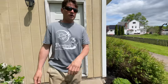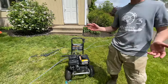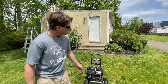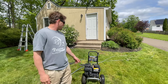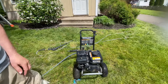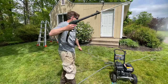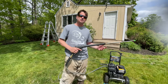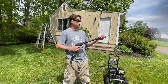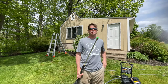Now we're going to come over here to my pressure washer. Whenever you pressure wash, you definitely want to use a good one. You don't want to use an electric one. This is gas powered, made by Subaru, called the Work 3000 Pro, and it's 3000 PSI. This is the gun right here. And before I forget, before you start this thing up, you definitely want to pull the trigger to let loose the pressure.